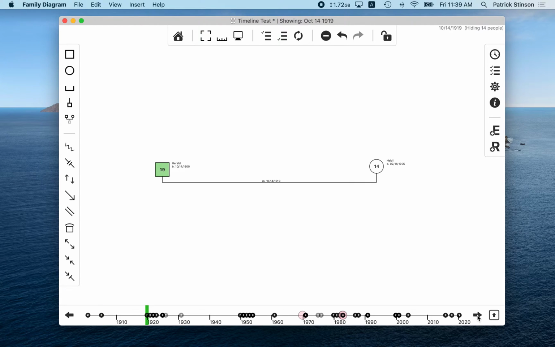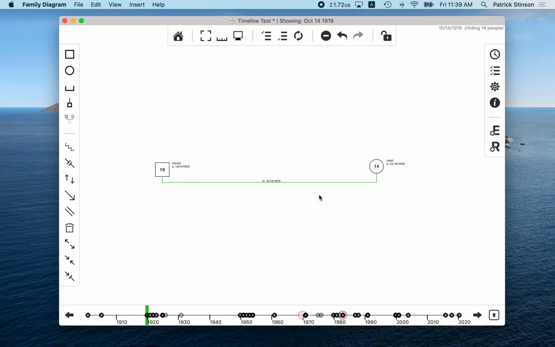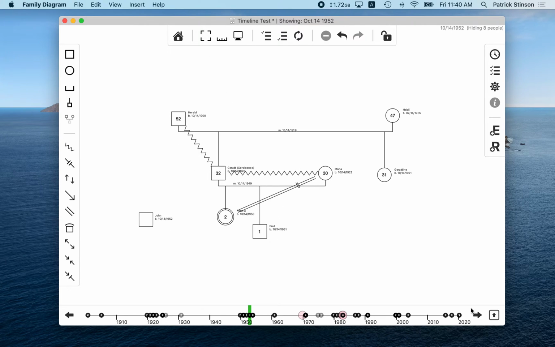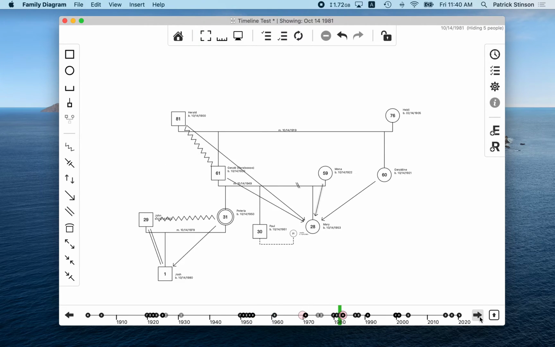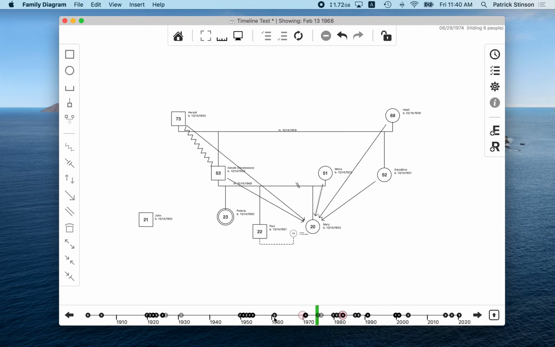And then if I jump forward again, it's their marriage, which is allowed to show up because it has a date set for it. I'm using 10/14 for all the months and days just because this is an example family, but the year is 1919, and that dot corresponds to the appearance of that marriage, which is one way that a pair bond manifests. So just going through time, it animates the family accordingly. That's the basic visual timeline on the bottom of the diagram. It's just a quick way to scrub through and jump to a certain date and see what was going on with the family at that point.